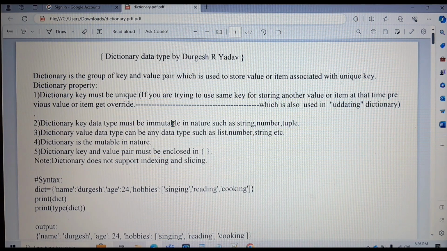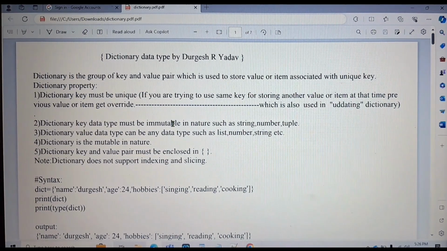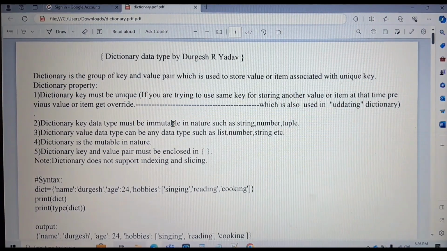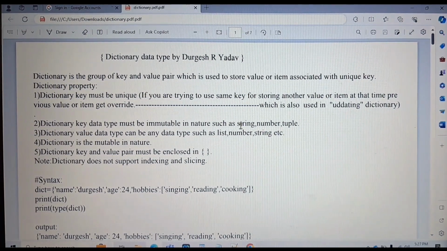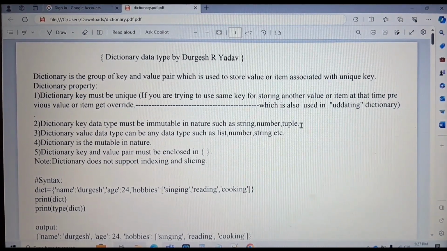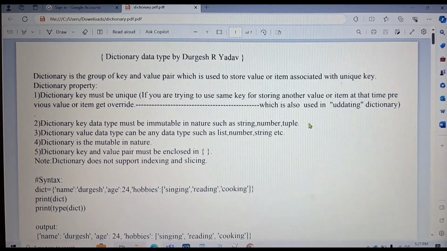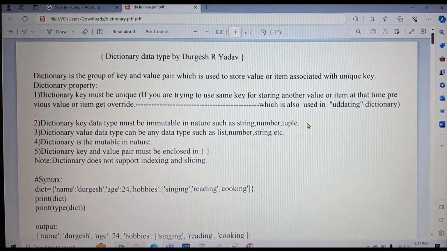We know string, number and tuple are immutable in nature. And if you remember, I told you that list is mutable in nature. So we cannot use a list as a key, but we can use a string, number or tuple as a key. So keep in mind, dictionary key data must be immutable in nature, such as string, number and tuple. Here I have not written list because list is mutable in nature. So this is the second point.